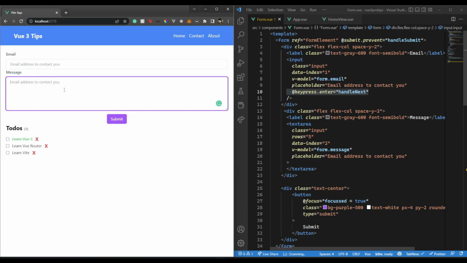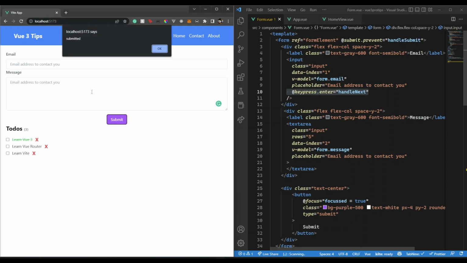And when I press enter here, of course, for a text area, you need a new line, so you shouldn't have that enter behavior. And here, whenever I click submit, it will submit the form. I haven't done any validation, but the idea here is you click the submit button, then only it submits the form. Or when you go on that submit button and hit enter, you submit the form.